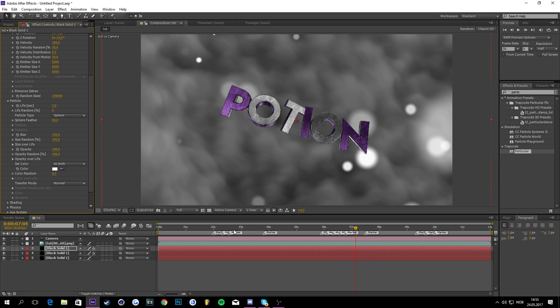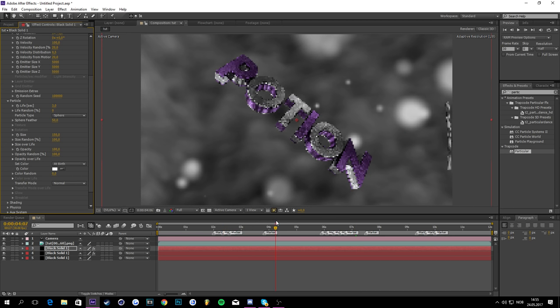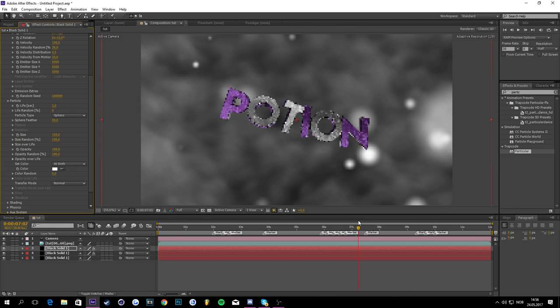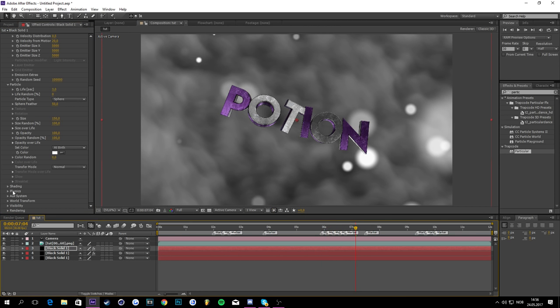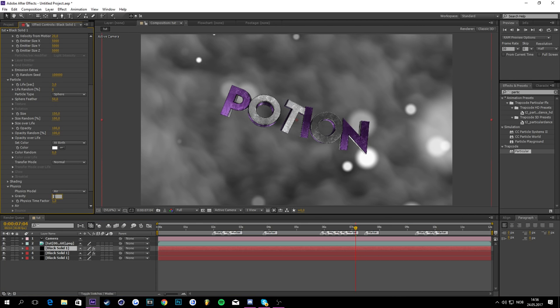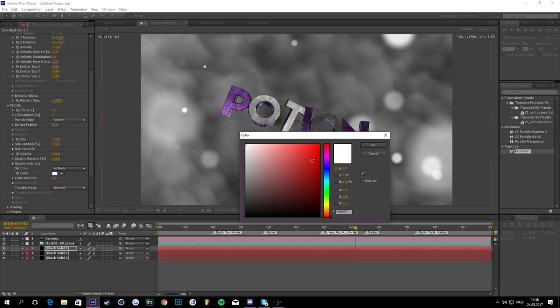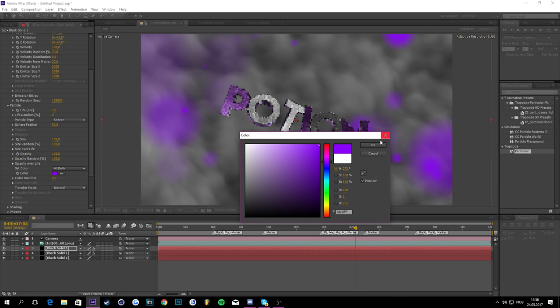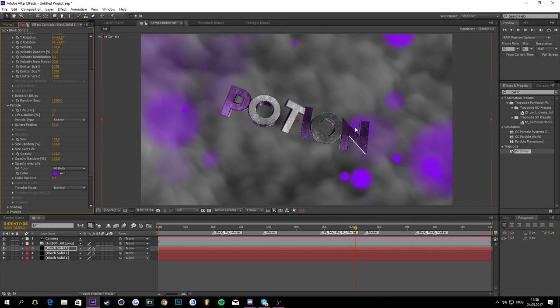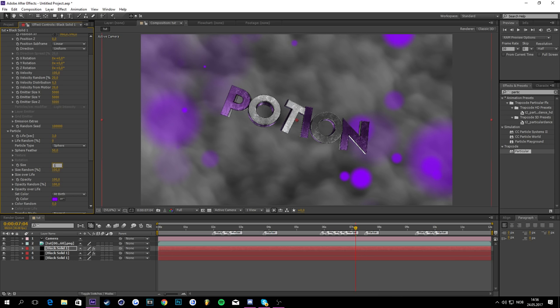As you can see, this looks very nice, but if you move this right, this particle won't move, right? So how to fix that, you just go onto physics down here, and change the gravity to 150. And also, if you want to change the color to the color of the text, you go to color and then change it to purple. As you can see, this might be a bit big, so I think I'm gonna set it down to like 100. And also, if you want a bit rounder sphere, you can change the sphere feather to 100. Now, as you can see, this looks very smooth.